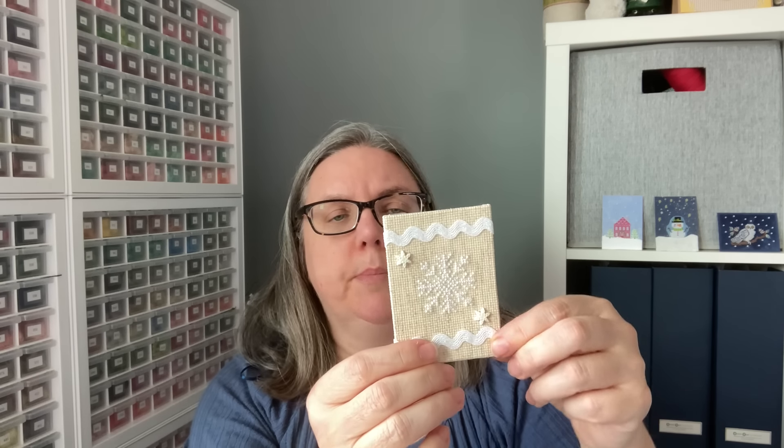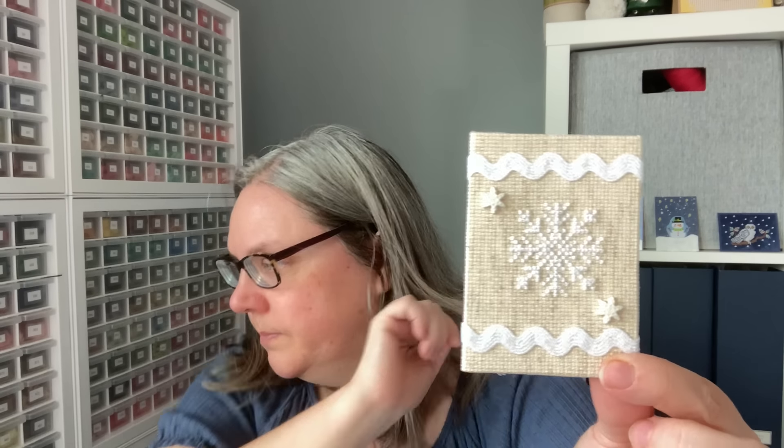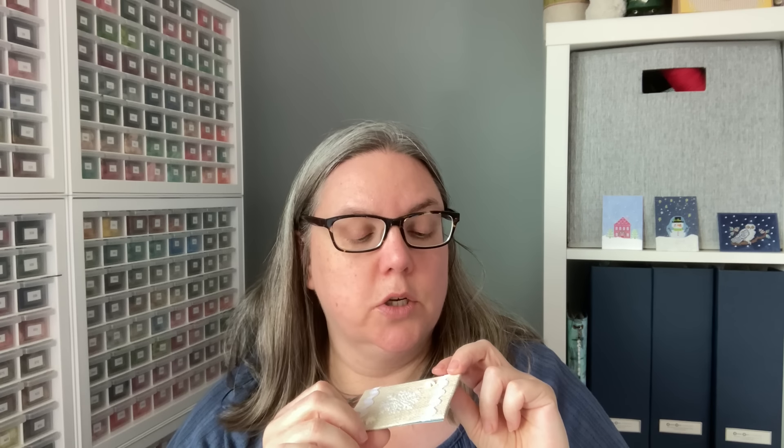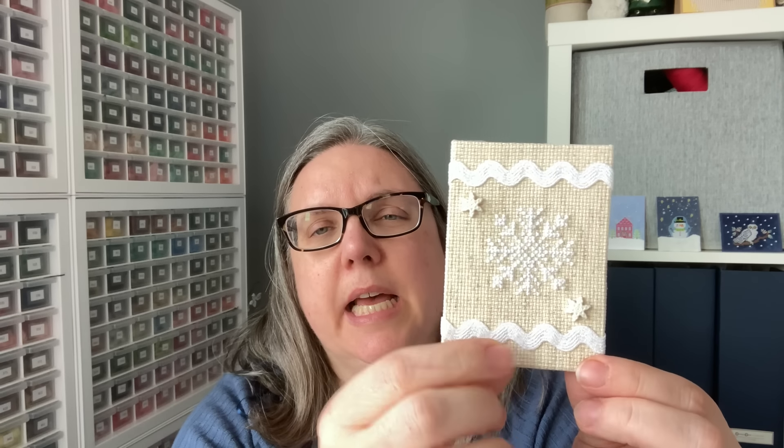This one can go in so many different directions depending on what kind of look you want. We have the main stitched element in the center on kind of an oatmeal-ish fabric, and then on either side there are snowflake embellishments. Then they used sparkle rickrack — I never knew there was actual sparkle rickrack! So when you look at it, it shimmers with the glitter. You will see rickrack utilized in a couple places this time around. I don't have any — I need to go look for some.